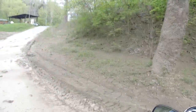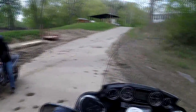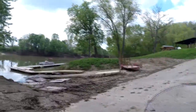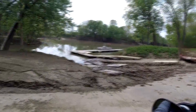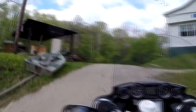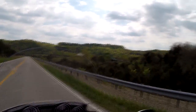Stop. Bitch is pretty damn heavy. Looks like they're rebuilding their dock here. I saw it coming down this hill here. It was very pretty too.